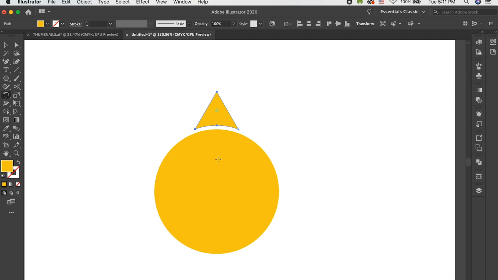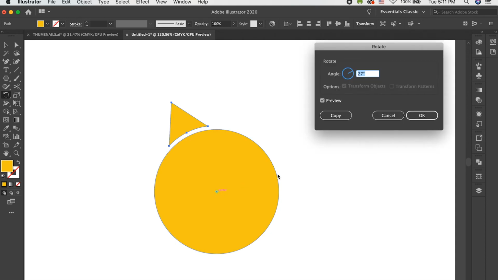Now holding Alt on my keyboard, as you'll see, will bring up these 3 little dots next to my cursor. So I want to hold Alt on my keyboard and find the center of this circle that I want to rotate around and click. What that's doing is it's setting an anchor point for this object to rotate around. Now I just have to do some simple math. Let's say I want 8 of these triangles around my object. So I know that 360 divided by 8 is 45 degrees. So I'll go ahead and type in 45 and then hit copy.